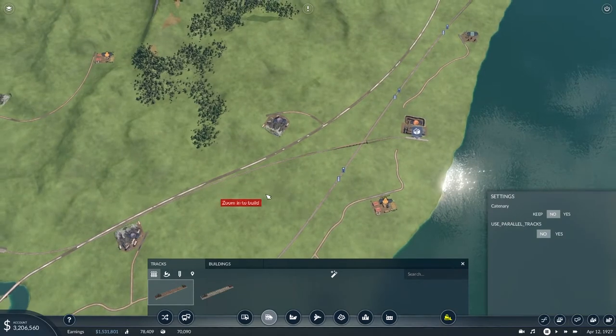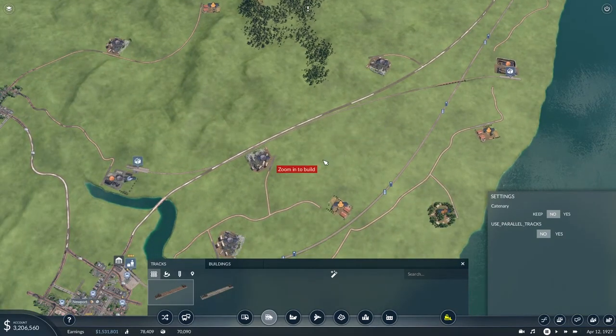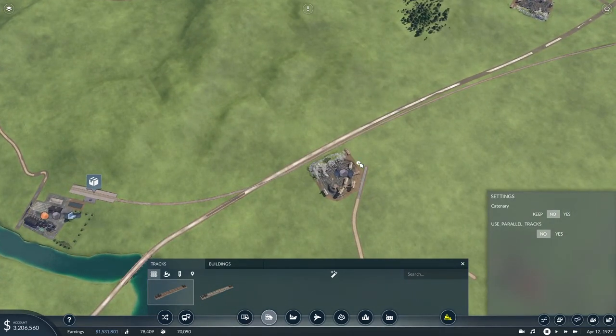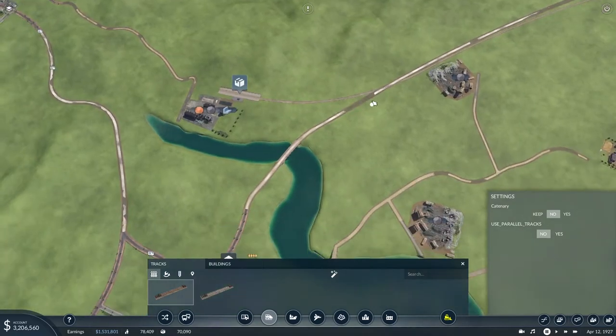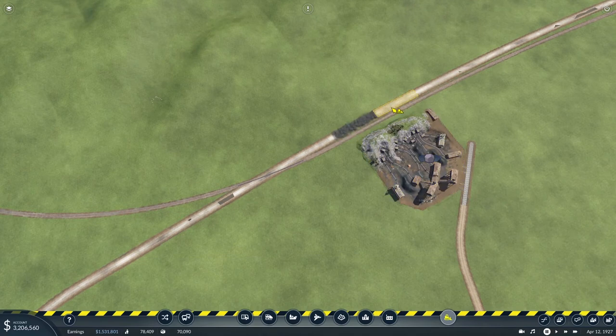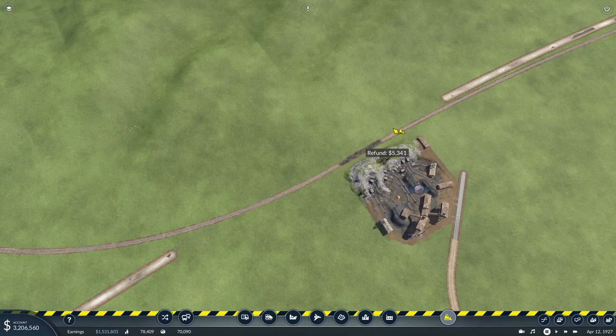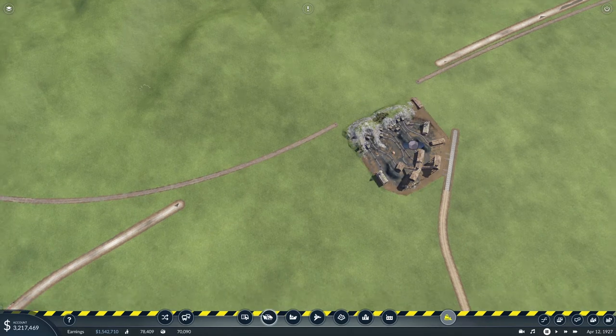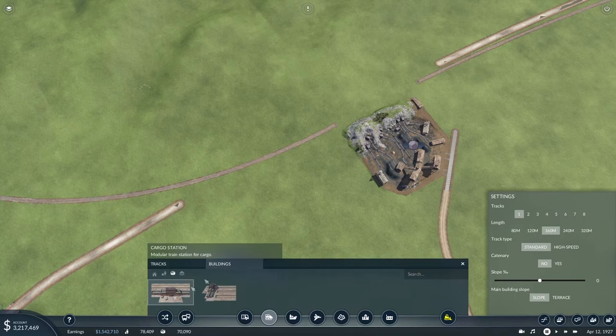Splendid. Now the thing is, I could pick up coal there, couldn't I? I could, rather than doing trucks from there. Yeah, let's do that. Let's destroy this road. That's it. And we'll probably want to get rid of some of this track. Where's our station going to go? We'll need to be further out from the station, from the industry there.